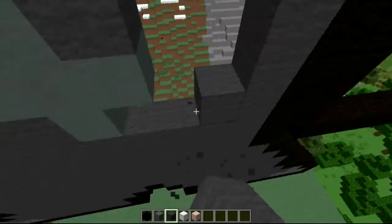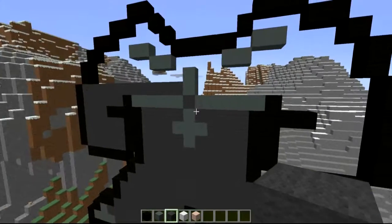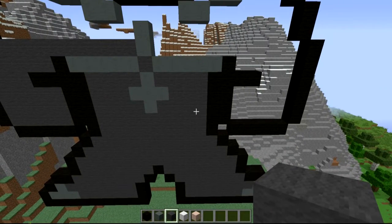So I'm going to skip ahead in time, guys, and I'm going to fill the rest of this in. All we need to do now is the arms and the top chest, so I'll do that, and then when we've done that I'll be back in a minute.